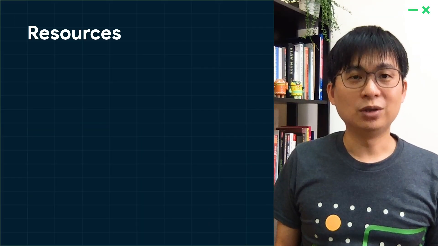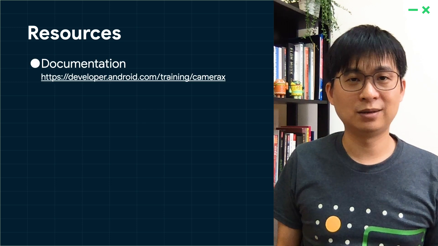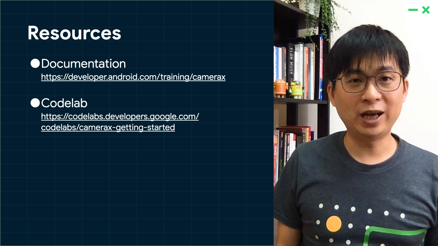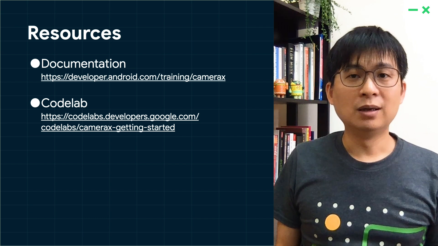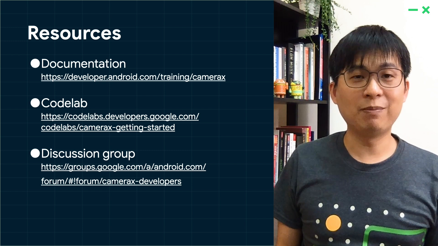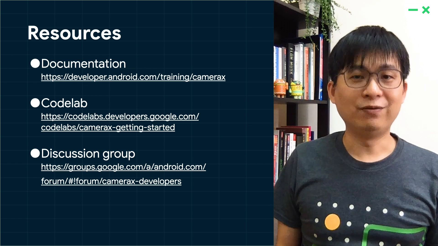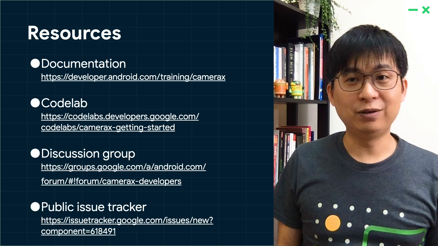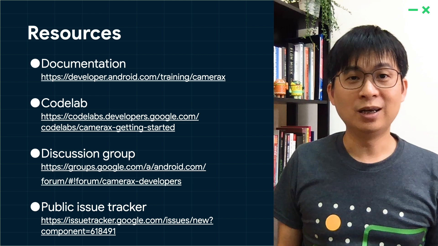Here are some useful resources. You should check out the documentation, samples, and guides if you want to learn the basics of CameraX. We also provide a step-by-step codelab if you want to quickly see what it takes to write a camera app. The CameraX discussion group is the place where we primarily get feedback from developers — we love to hear the many different ways developers are using CameraX. And finally, the issue tracker: please file any issues you think are caused by CameraX. It not only helps your project, but also benefits the whole CameraX community. All the links mentioned above, including the samples, are listed below this video.